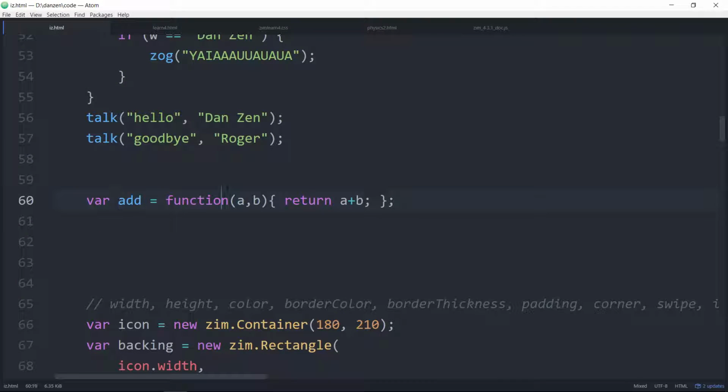So down below here, we are returning the answer of a plus b. So whatever we pass into A will be added to whatever we pass into B, and the answer gets returned. So we could zog that, add, and in the add, so there we are, we're going to zog or log to the console the answer, in a sense, of 10, comma 30.